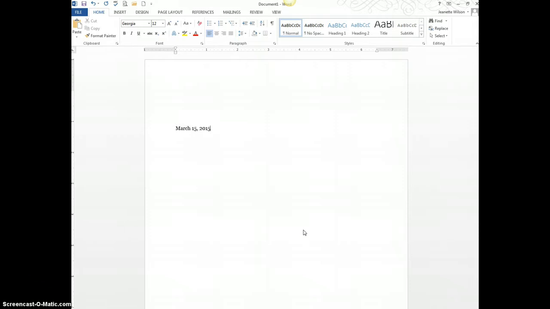And because this has a mailing notation, I am going to double space. If there was not a mailing notation, I would quadruple space. So I will enter twice, double space, and type Express Mail. Now I will double space, enter twice.